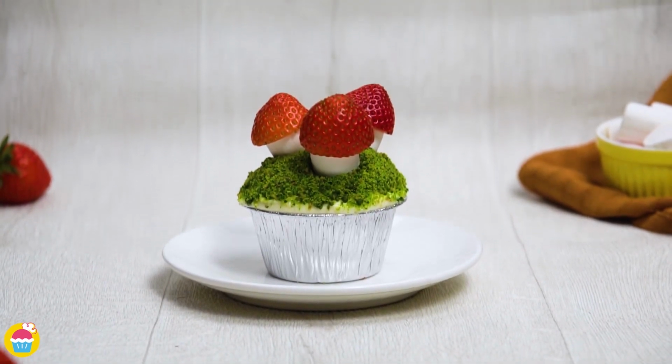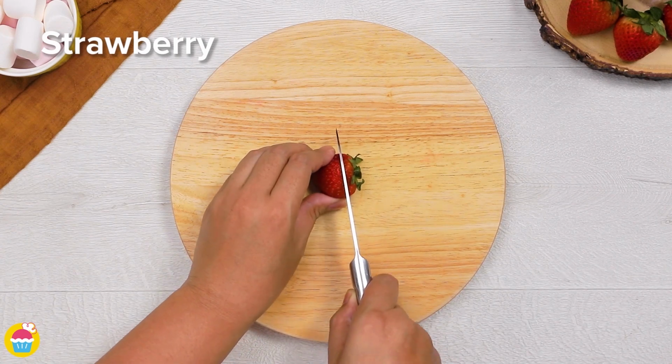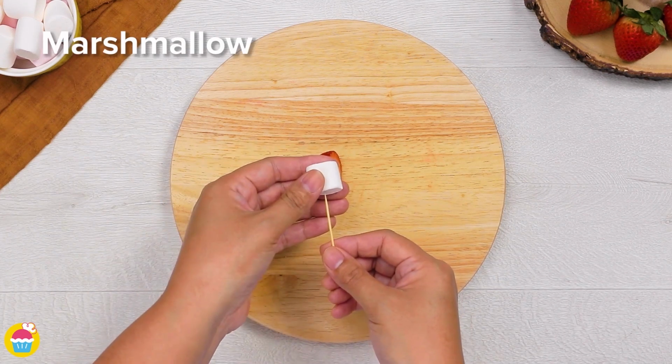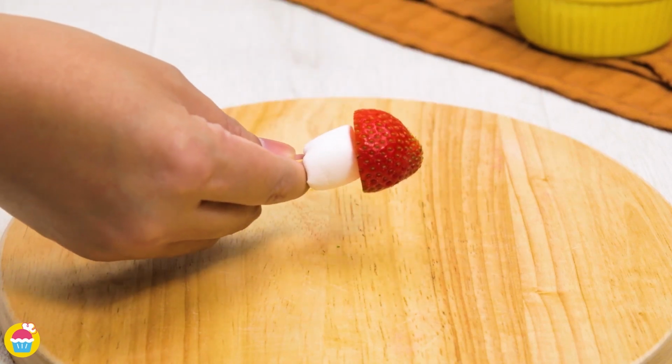Have you ever wondered how to make mushrooms from strawberries? Well, wonder no longer. Nyam Nyam will show you how. Just get your strawberries and cut off the top part where the leaves are. We're going to do this several times. And then get white marshmallows, stick them on toothpicks, and then just pop your strawberry on top, sliced side down.